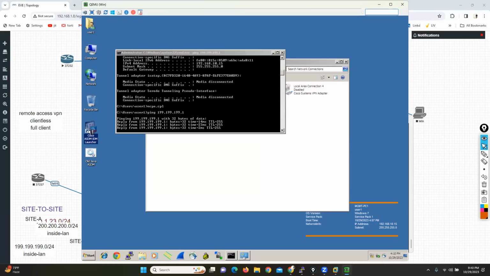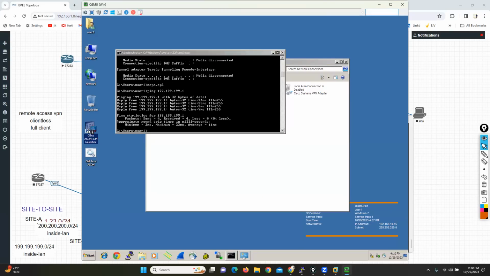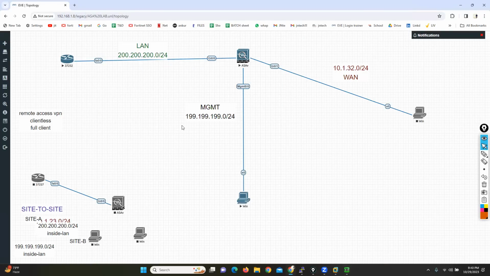Now we can access. As per our topology, we can configure GigabitEthernet 0/0 interface for the LAN network and 0/1 for the WAN side.